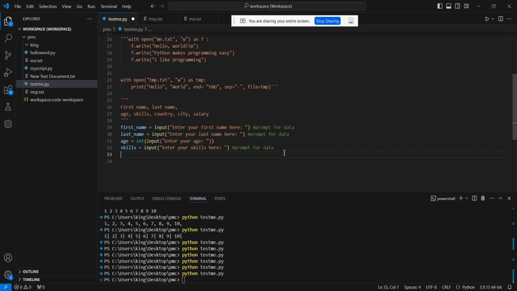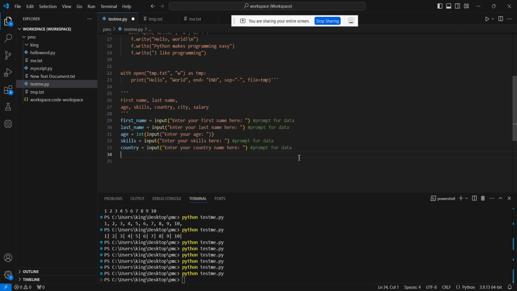Then I'll move on to the next one, which is country. I'll change this one to country, and also the prompt to country.